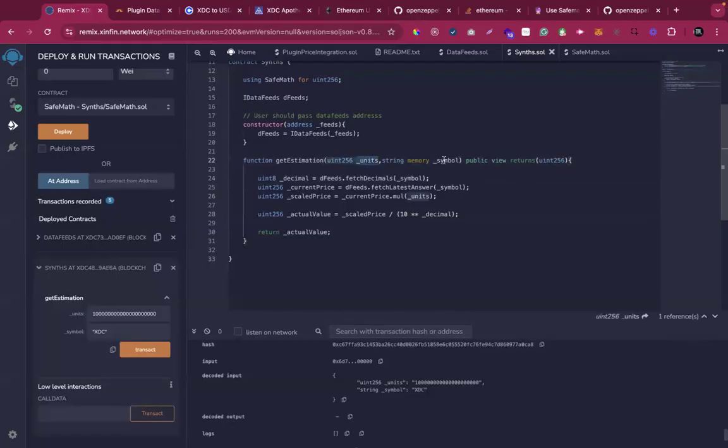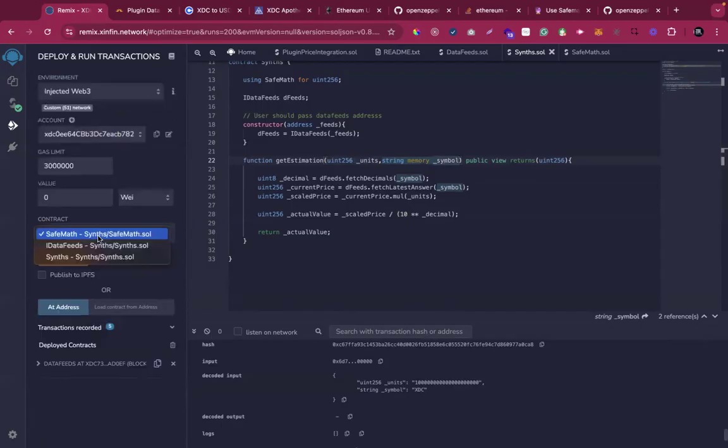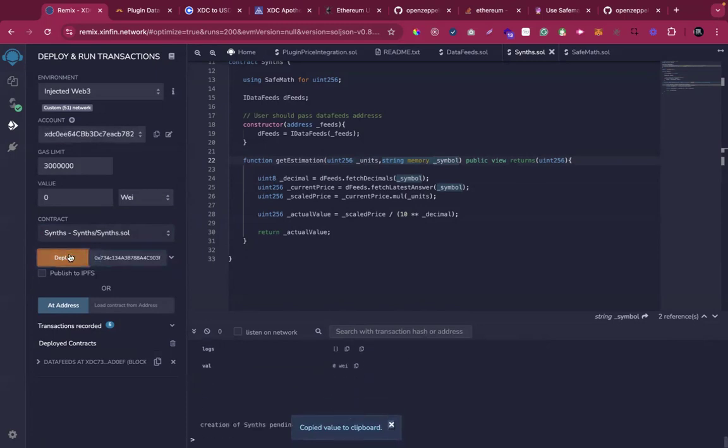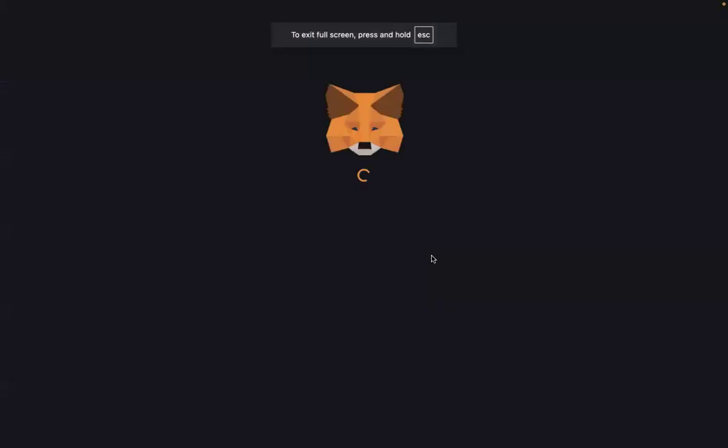Then I'm passing the units value, finally the symbol, and see how the value is getting derived. Okay, I'm redeploying it again. Copy this address, feeds 0x, deploy, confirm.